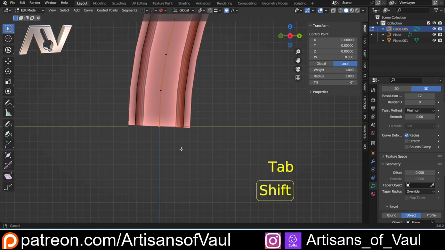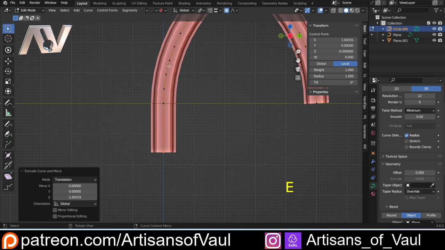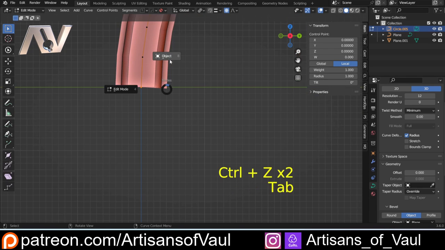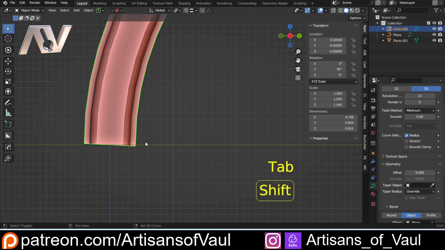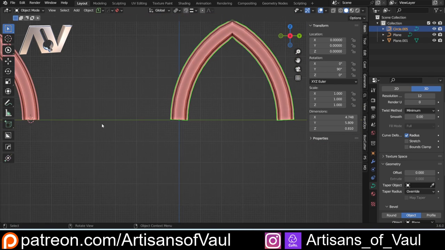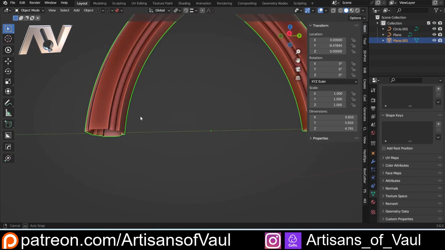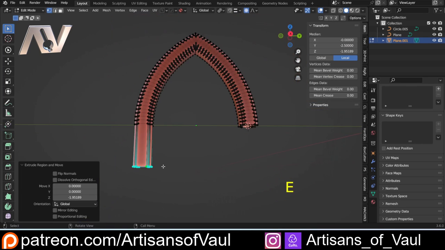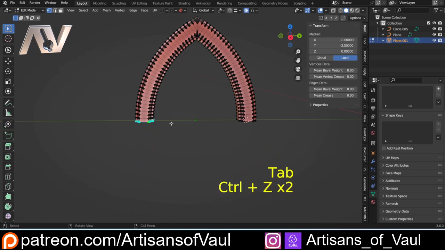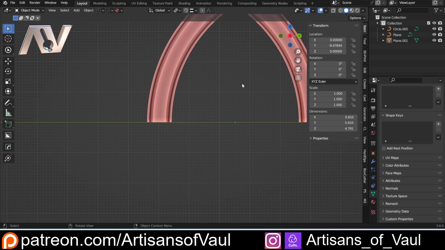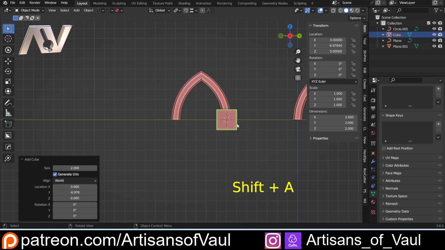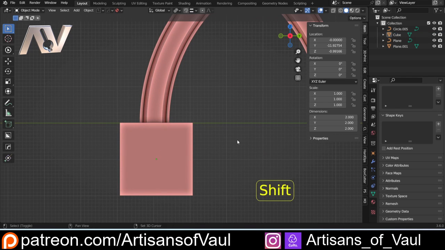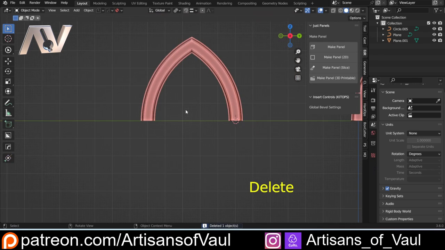I mean, you can just go into edit mode, E and then Z, and you've got that there. So it's not the worst problem in the world, but it's just worth noting that if you leave this by itself and then you're making the columns separately, you will find yourself having a little bit of a gap there. Whereas here, everything's sorted. You can just go into vertex mode and then E and then Z that down, and you know there's going to be no problem. Or if you're doing this as totally separate objects, say for example I wanted something else and I bring in a cube and bring it just there, you know that it's going to be flat and therefore you've not got a problem. So that's one other thing to bear in mind.